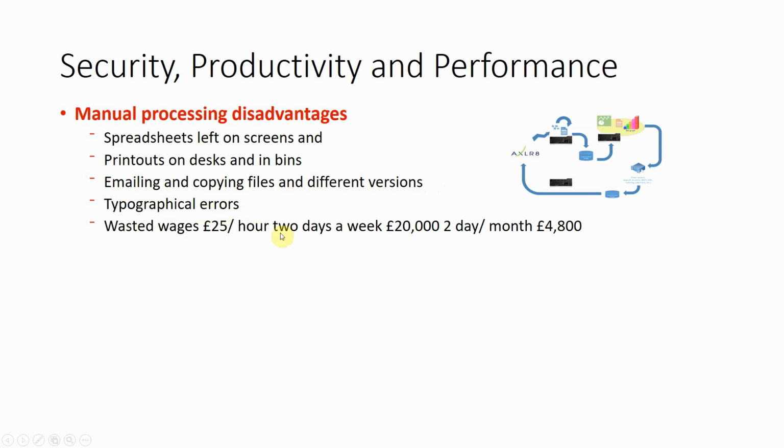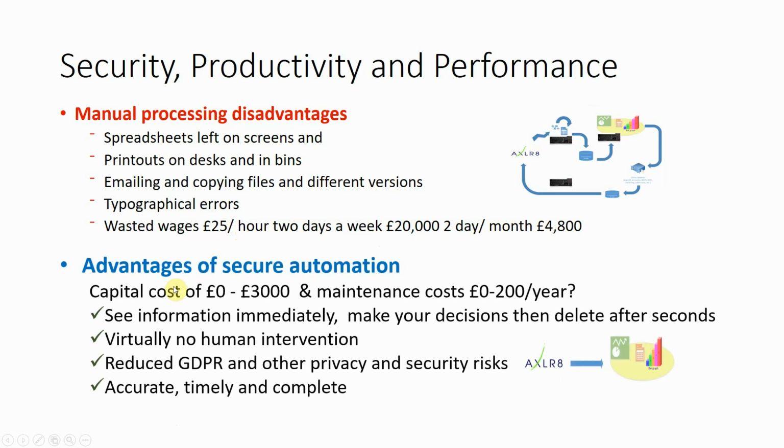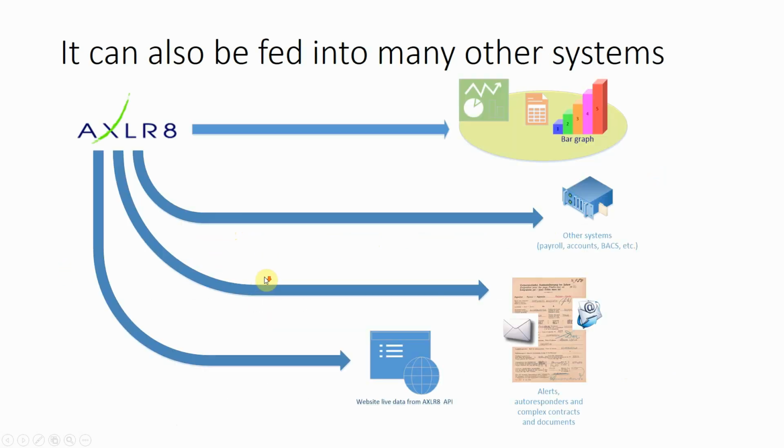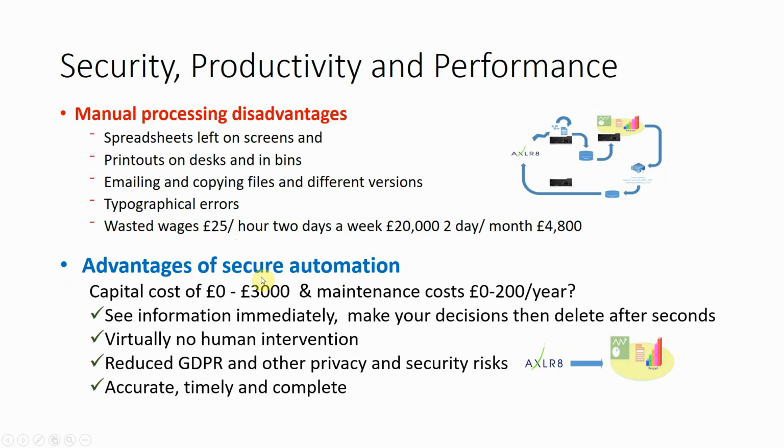Typographical errors and time wasted, I'll leave you to work that out, but it's amazing how just a few pounds an hour adds up if somebody's doing a couple of days a month of management information. Now the disadvantage of secure automation is that obviously it could cost you some money for us to set it up. The ones that you've just seen have been free for customers, but if you wanted something really complex it might take a bit of time and money.